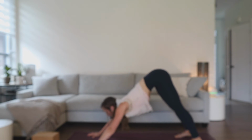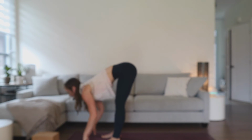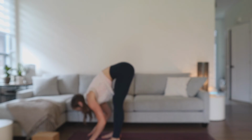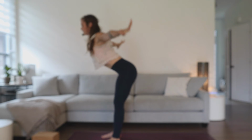Then inhale, gaze towards your hand space. Step or hop to the top of the mat. Feet are hip distance apart. Inhale, lengthen the spine. And then exhale to fold. Inhale, follow the hands, reach all the way up. Right away, exhale, fold forward through the hip creases.